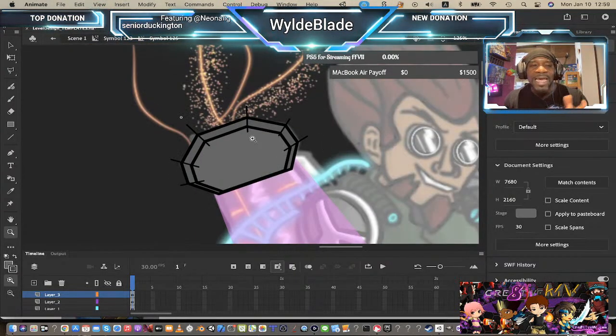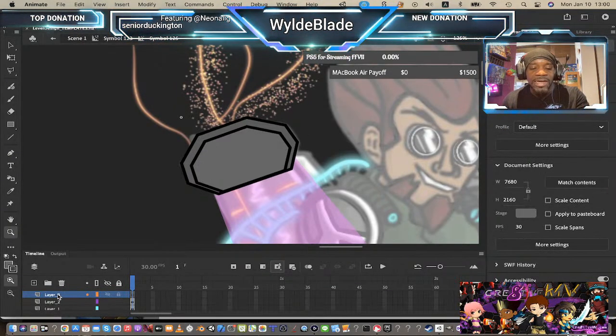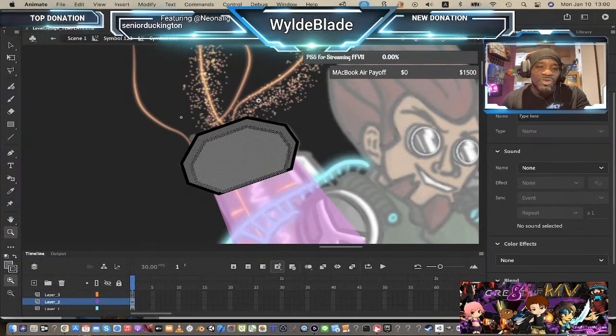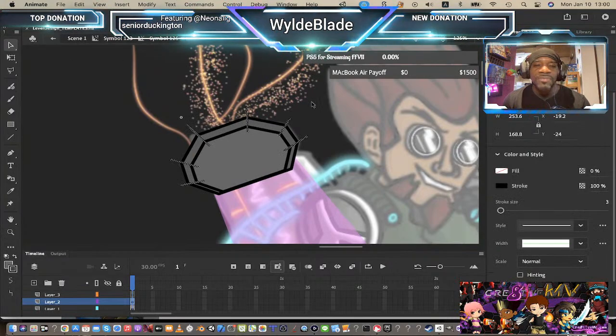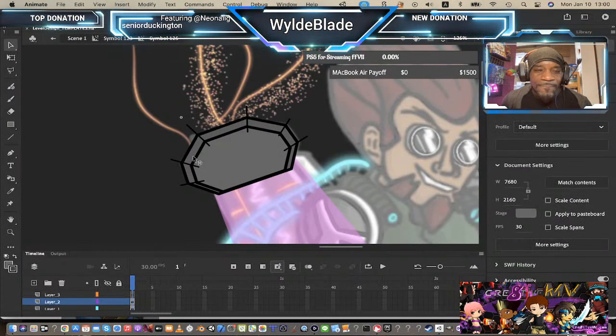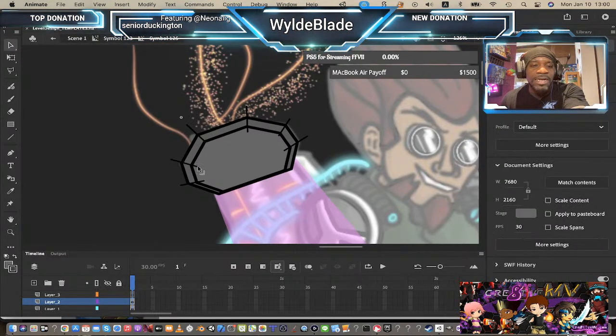I can jump back out of here, and I'm going to copy the lines from this layer. I'm going to click this layer. It's going to highlight everything. I'm going to hit Command X to cut, and then I'm going to first go to this layer, and hit Control Shift V and paste. The reason I'm doing that is because now I'm going to cut the excess off of these lines. So I'm just going to click each part that I don't need and get rid of it.